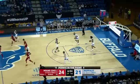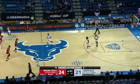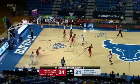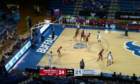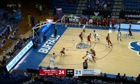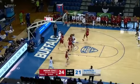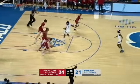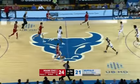First end of the 1-on-1 will not go for Makai Cooper, and a chance for the Bulls to tie this game up. As well as Miami has shot, and as fun as Marambo has been to watch, and you saw that point in the paint stat, that has a lot to do with him. The Bulls are hanging in there and playing well enough to be within range of this game. That wild shot from Fulcher wouldn't go.